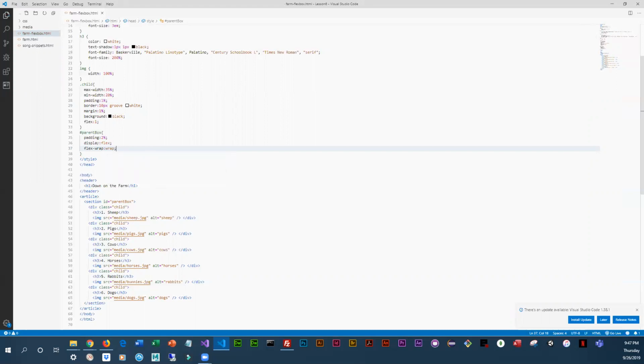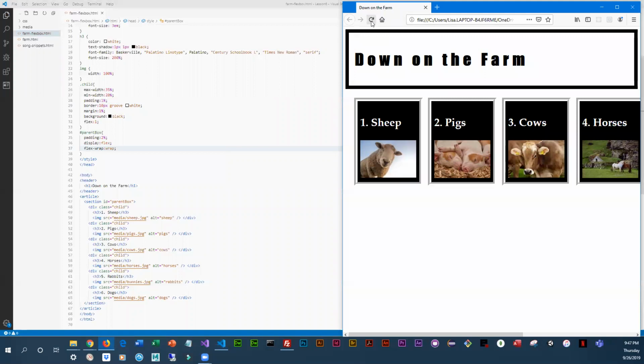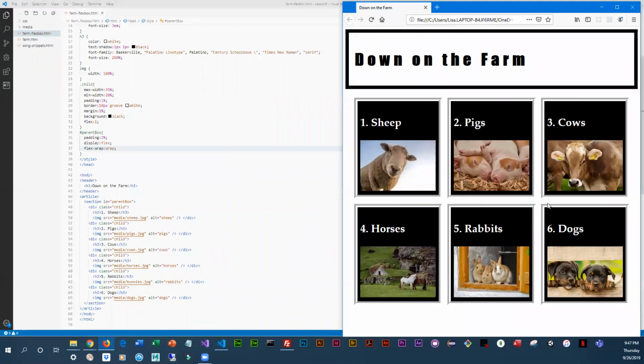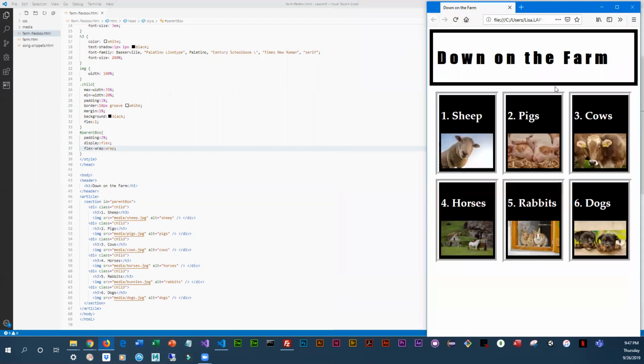And I'm going to save that, and we will reload. And now you will notice that it wraps rather nicely. And if you expand, this actually works really well. And you don't get the issues that you had with traditional box and the browser getting confused about how it should display the boxes.